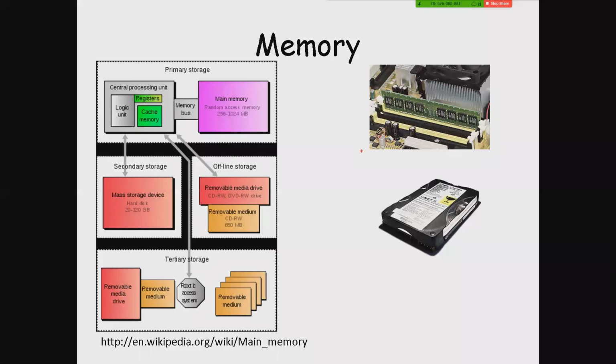Information that is currently being used would be loaded into the faster cache that's closer to the CPU. And when things change there, they would be pushed back to, say, the hard drive if you want to save them. And the operating system manages that for us mostly. But when we program, sometimes we may have to deal with how things are stored in the hard drive and how things are stored in the memory.